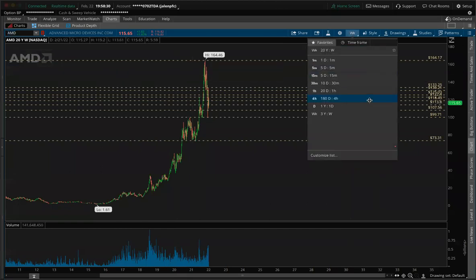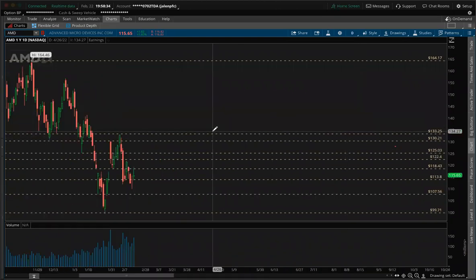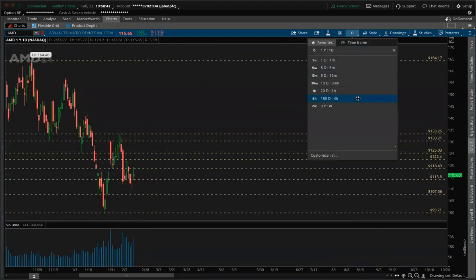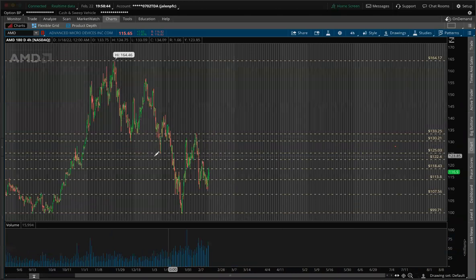But if you don't want to do that, which a lot of people don't, they just leave them on here. But it is kind of harder to see clear price action with the levels in the way. But you got to have your levels, so you got to do what you got to do. So anyways, we come to the 4 hours. So all we're doing is just doing the same thing.